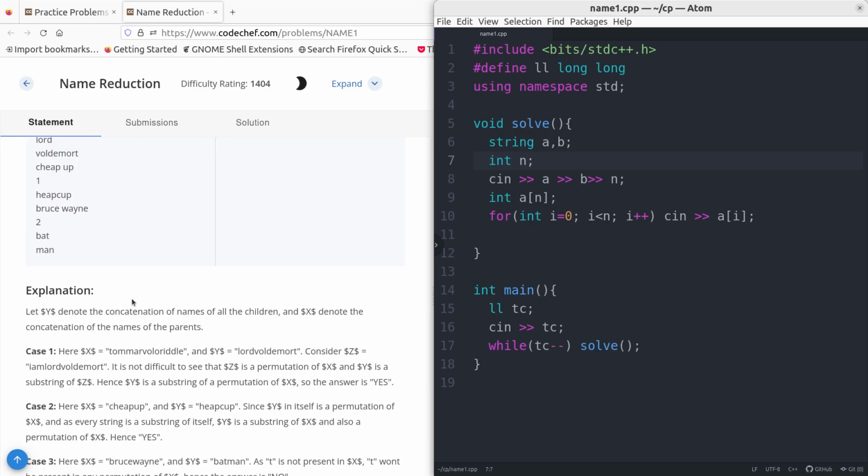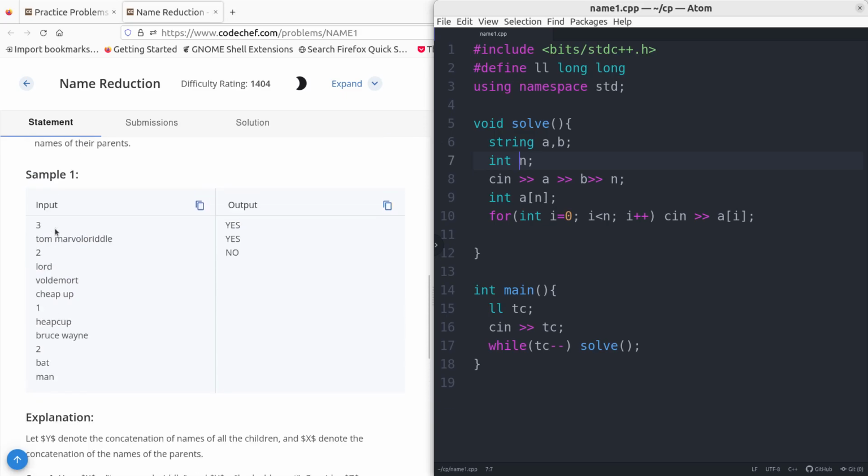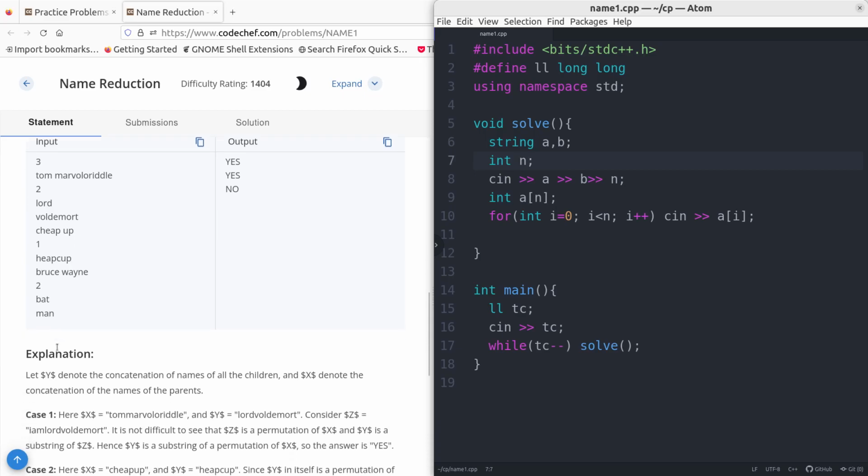What I'm thinking is you can search whether a letter is present in the children's names. If that letter is present in the name of the parents, then we can form the letter. But we need to also check the frequency, right?